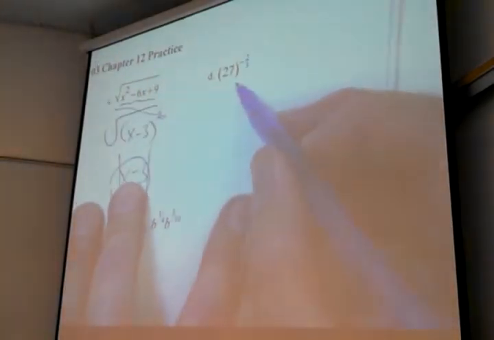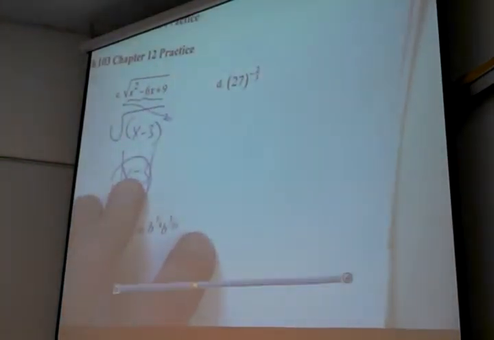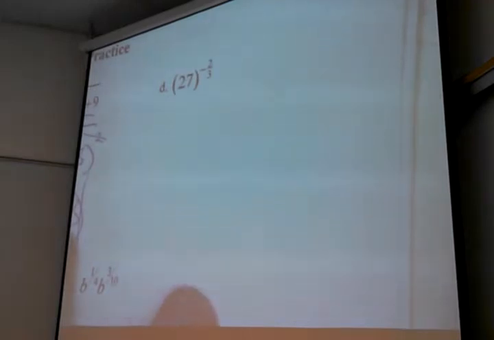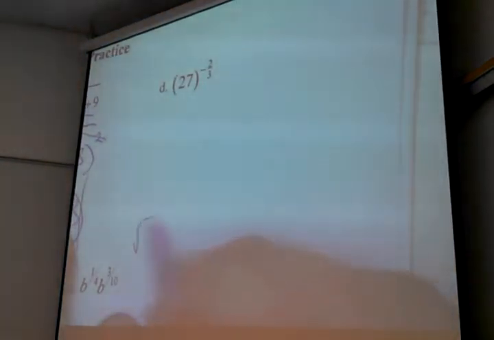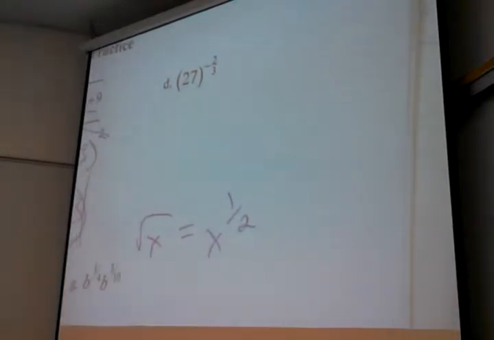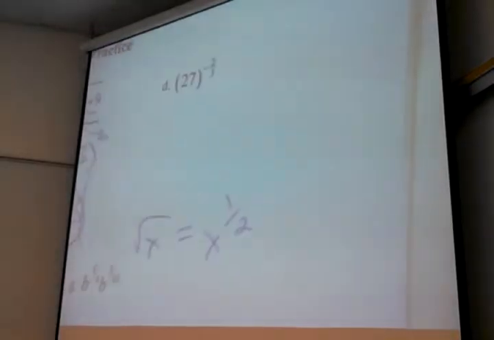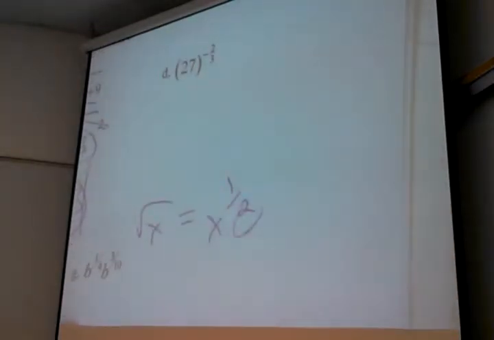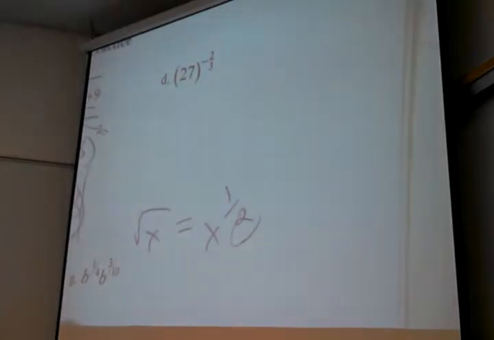I'll take those as a yes. Okay. How do I do this problem? What does a fractional power mean? What's on the bottom? How do I rewrite the square root of x? X to the 1/2. And that makes sense, because the square root cuts things in half. So the bottom is the root, and the top is the power for a fractional power.